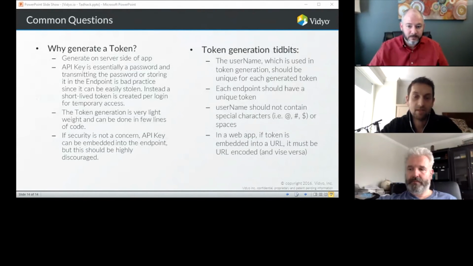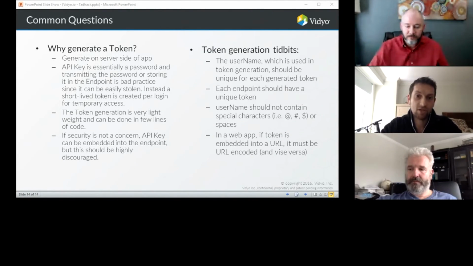Okay. So the question is, why do we want to generate a token? It's very important to generate it on the server side of the application because the API key is essentially a password, and transmitting the password over the internet is pretty much bad practice because it could easily be stolen.